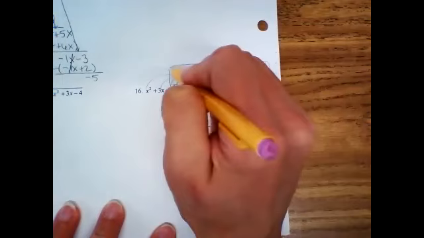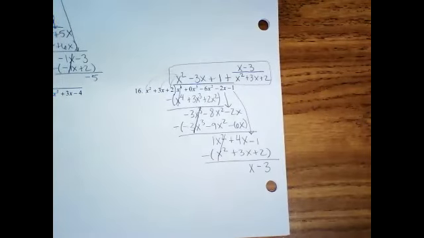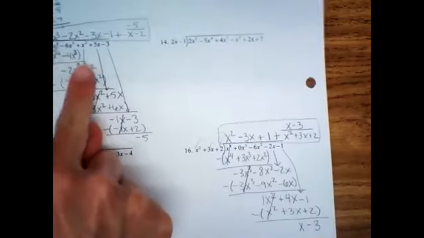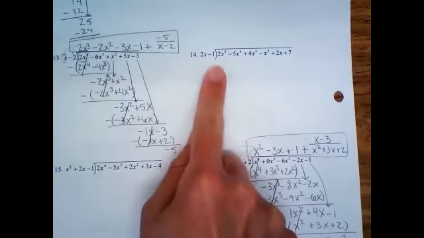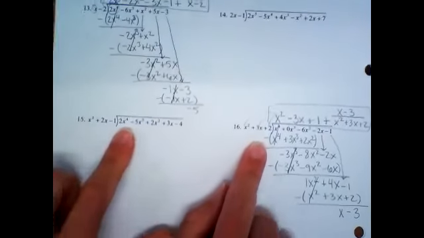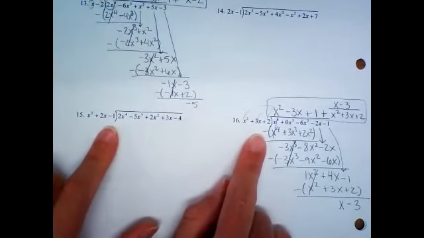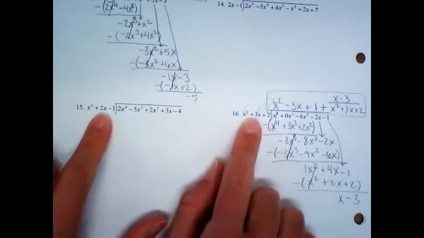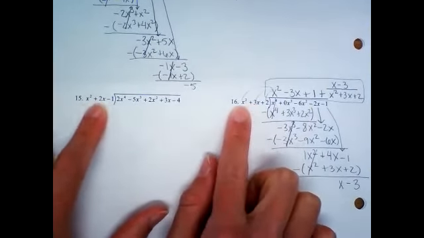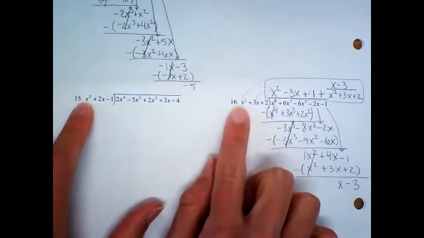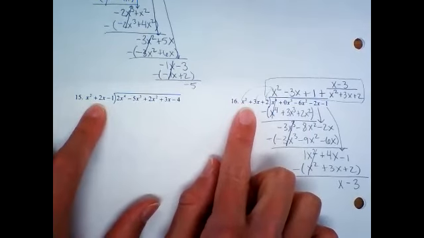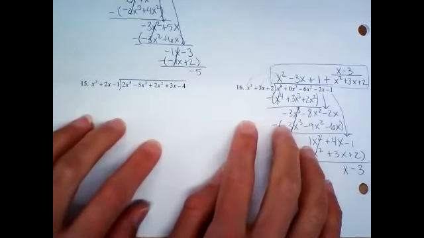Last thing I'm going to say to wrap this up, I want to have you notice something, and I want to talk about how they do this on Delta Math real quick. This one we did with synthetic division. This one you could also do with synthetic division. In fact, I think I made that the same as one of the other questions on here. I don't remember which one it was. These two you cannot do with synthetic division. You're like, why on earth are we even learning the long division? Why won't these two work with synthetic division? Yeah, if you're dividing by a square, do you see what I'm saying? Like, what would go in the little box? So that's why this is necessary, okay?